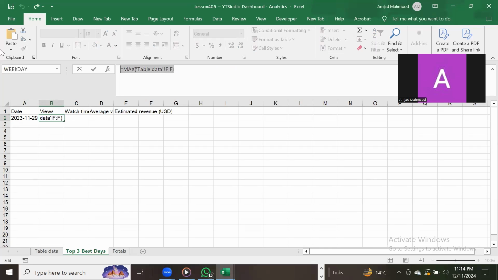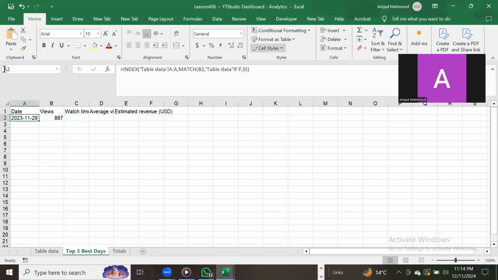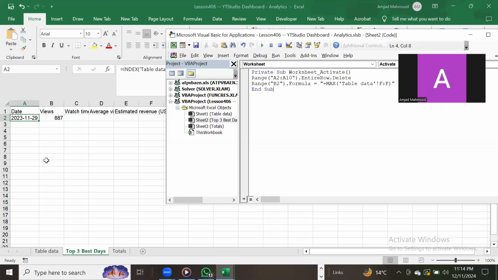So let's copy this formula and take it to the code. And here in the code, we will write this formula: Range A2 dot Formula equal to, Control V. That's it.